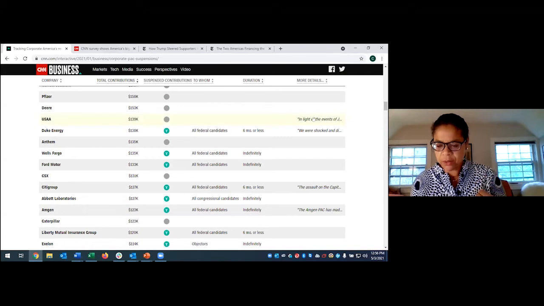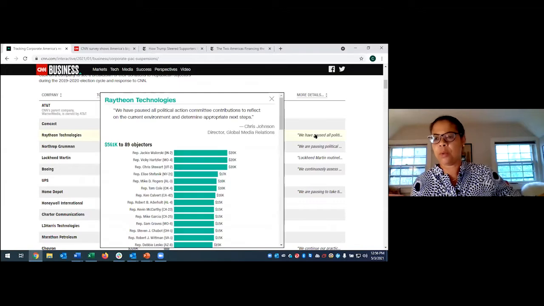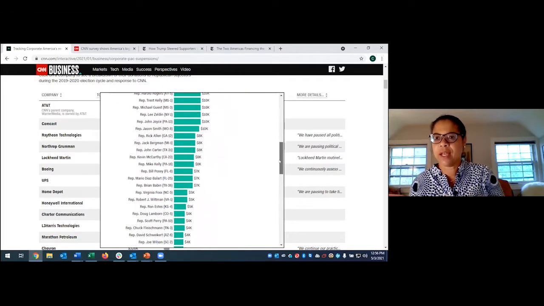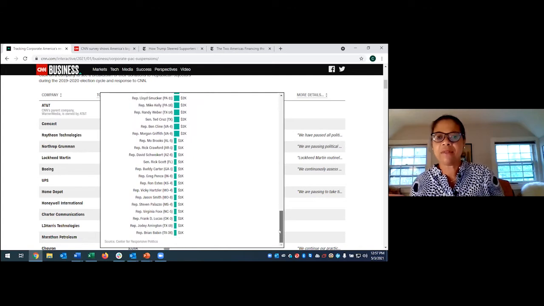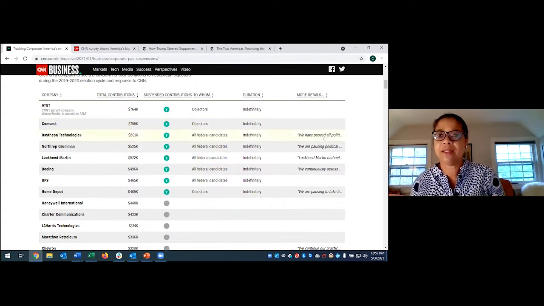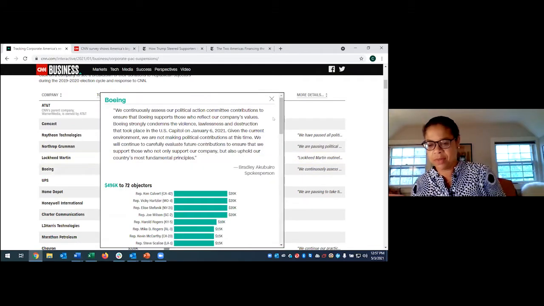But what we found is that many of the firms that had chosen to suspend campaign donations had taken a very broad brush approach. They weren't just targeting the 147 people who had decided to object to certifying Joe Biden's win. They just did it across the board. And a lot of them, of course, weren't saying how long they intended to suspend contributions. So this is going to be a continuing story, but it's an example of how you can build something.